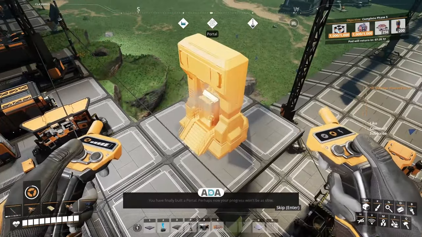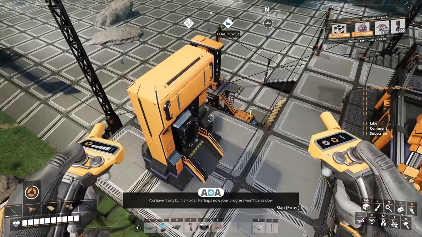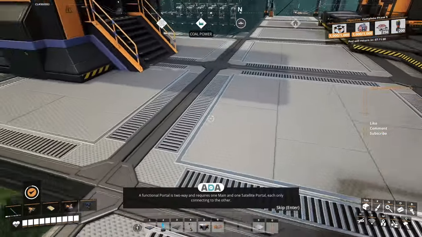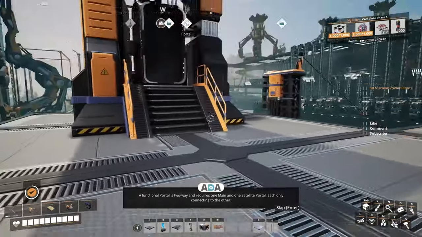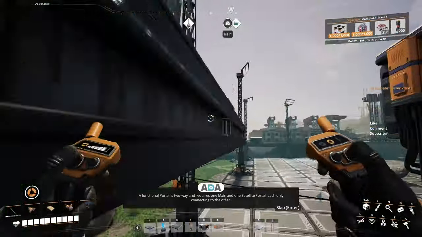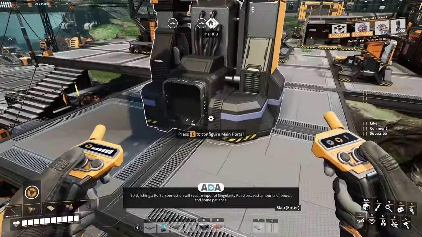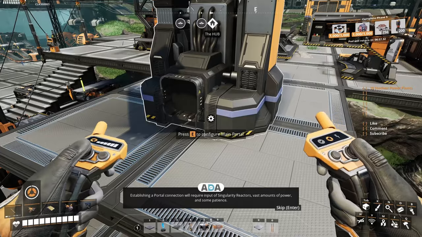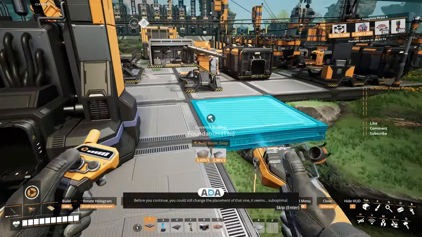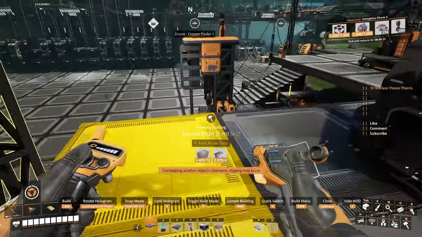You have finally built a portal. Perhaps now your progress won't be as slow. To ensure no further delays happen, I will give you some tips. A functional portal is two-way and requires one main and one satellite portal, each only connecting to the other. Establishing a portal connection will require input of singularity reactors, vast amounts of power, and some patience.